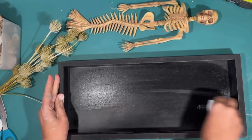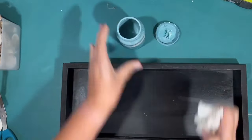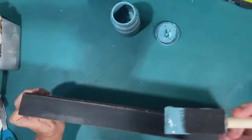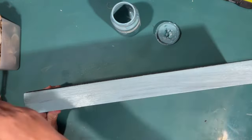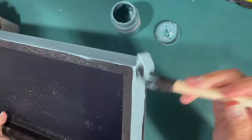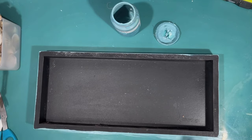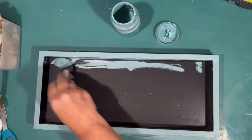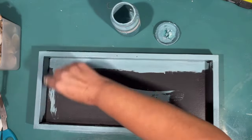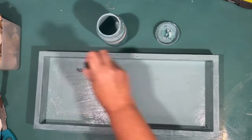I love that thing. It's one of my favorite things they have for Halloween. And this is just the right size to make a little box for her. Now, I do want it to be blue, so I'm going to use this agave chalk paint by Waverly, and we are going to paint out the frame. I'm going to try to fill it in to make it look like a creepy dead mermaid laying on the ocean floor.